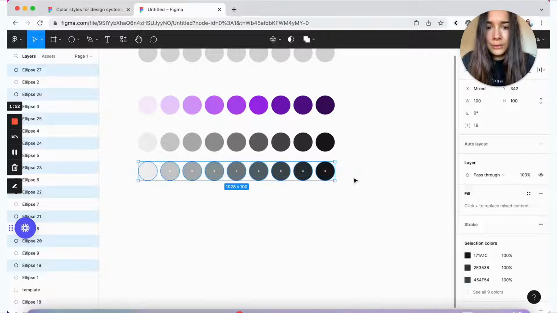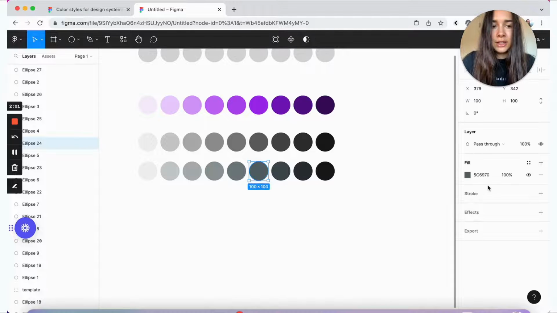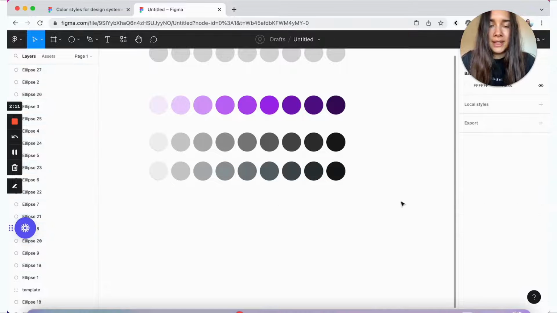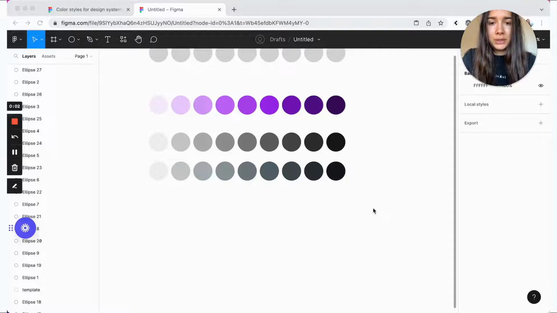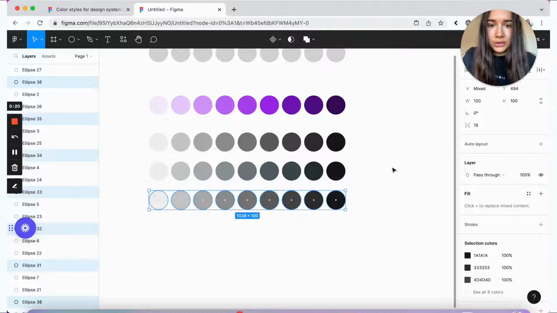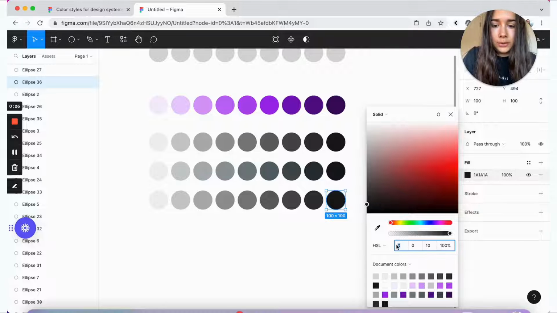Okay, so I went through all of this and increased the hue to 200 and increased the saturation for some of them to about 12 or 10 and some more like 5 just so they don't look too blue. As you can see from here, these still look gray, but they have a slightly different, cooler undertone to them. The same principle would apply if you wanted to create a warmer undertone. Instead of increasing the hue to around 200, you're going to increase it to just 40. To demonstrate, I just copied over our initial grays here, and I'm going to do the same thing by going through every color, increasing the hue to 40, and saturation to anywhere between 5 and 12.